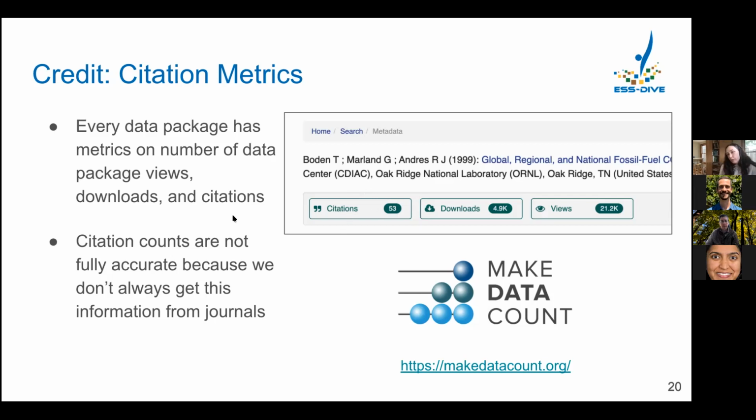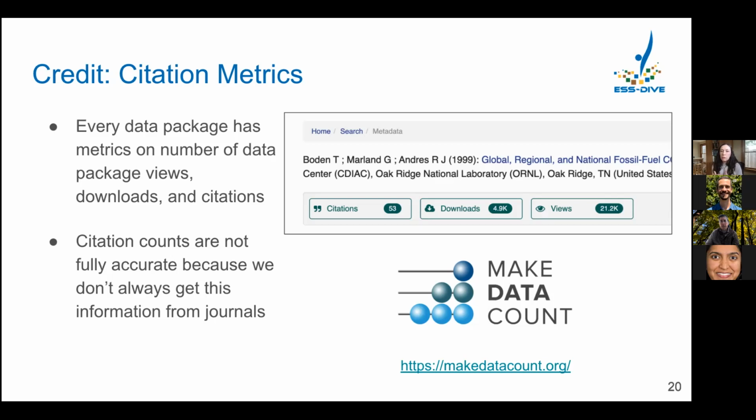One current issue here is that many publishers aren't currently reporting data citations. Many of them do, but we're finding that some of them don't. So there's a little more work to do here in holding journal publishers accountable and ensuring that they implement standards for tracking and submitting data citations.